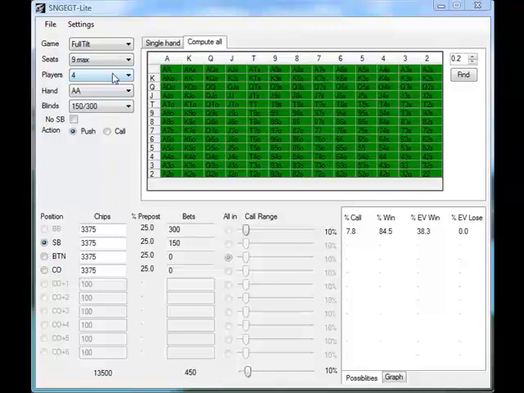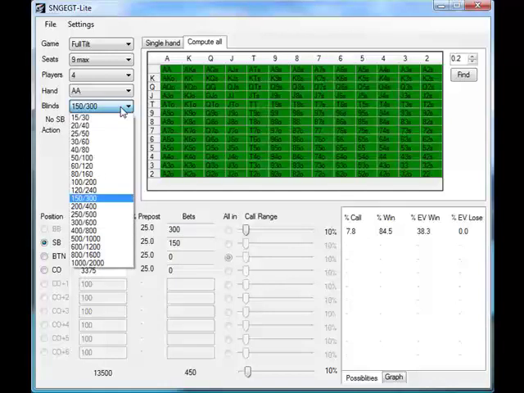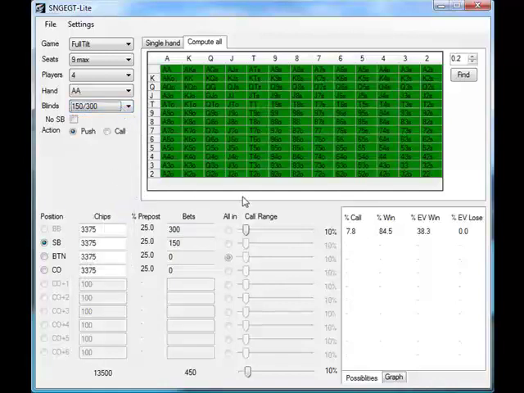We're on the bubble of a regular sit and go on Full Tilt. The blinds are 150, 300. And it folds around to us in the small blind. So we click small blind here. It's even stacks, and the blinds are 150, 300. It pre-fills those in for you. You can select whatever blind level you want. And you put the opponent on a calling range.